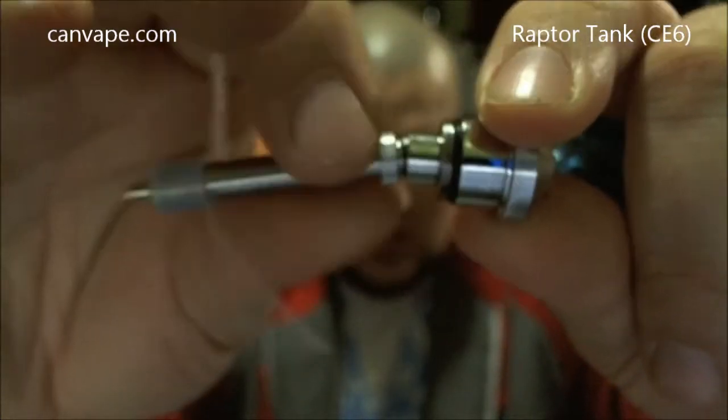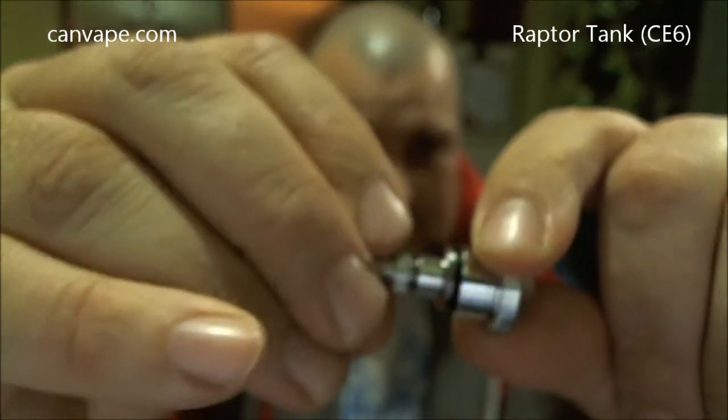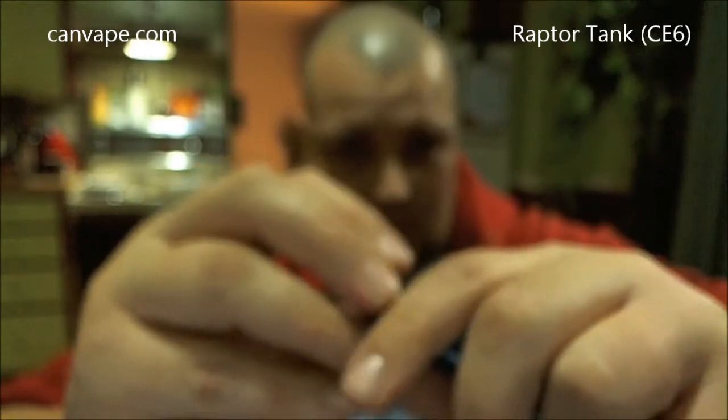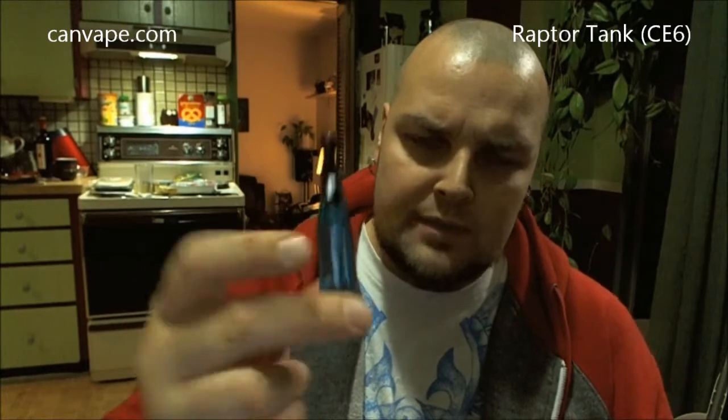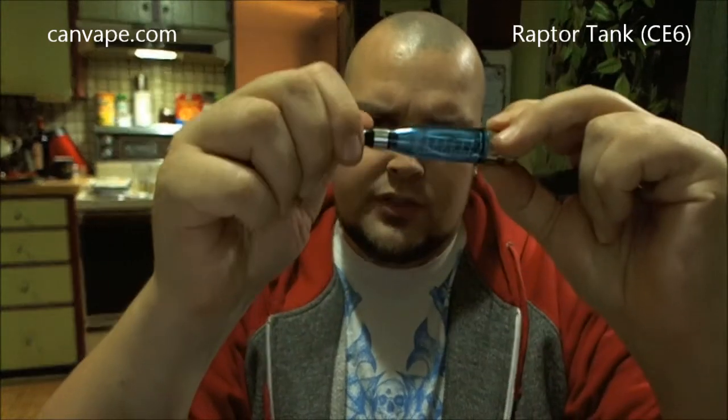So this post will come out. You can buy the post separately and just keep your base. So this is very much like the CE6, rather than the Raptor tank that is being sold elsewhere. Now, when this first comes to you, let's break it open again here. The drip tip comes off too.